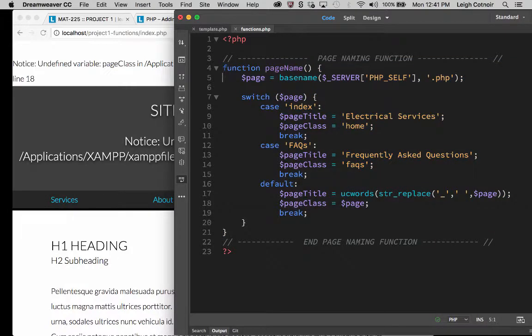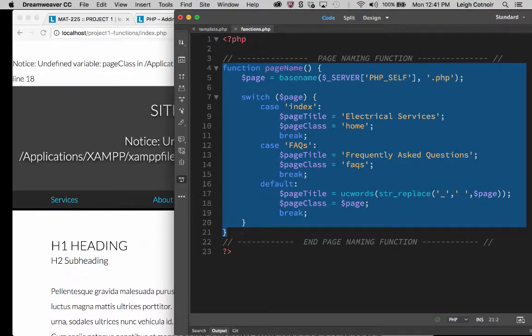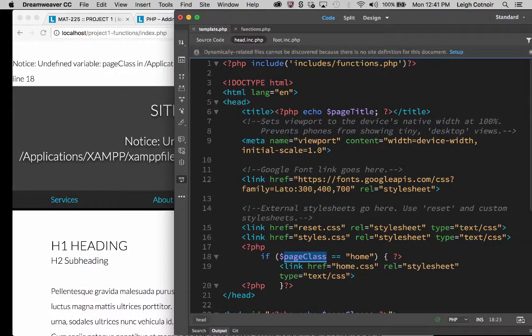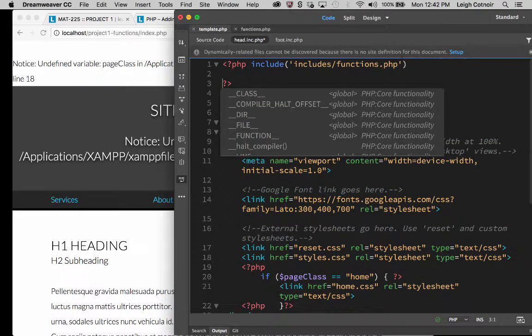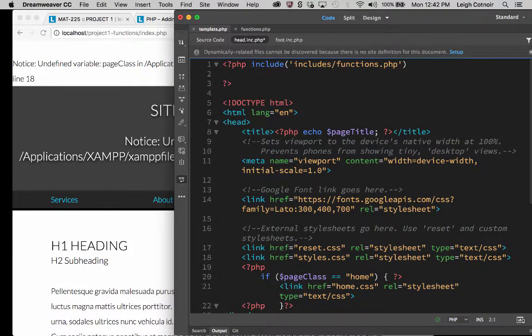Right now, all we're doing is declaring the function. That's all we're doing. Declaring is actually creating a function so that it can be used later. We're not actually using it right now, though. We're just creating it. So over here in template, the first thing that you would need to do then is let's come down and let's do this.